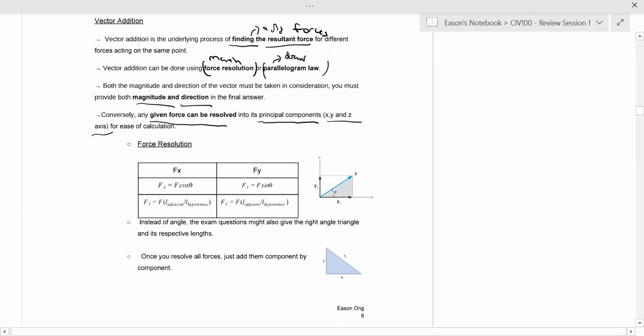But the only reason that we resolve that into X, Y, and Z axis is because they are perpendicular, so we can use our sine, cosine, and tangent to deal with them. So it's really just for the ease of calculations, and it's easier for our mind to process. You don't have to, but you do it just because of the ease of calculations. There's no rule or law that says this is the only axis that you can resolve your force into. But you do it because you have the mathematical equations for you to deal with it. Okay, that's all it is.